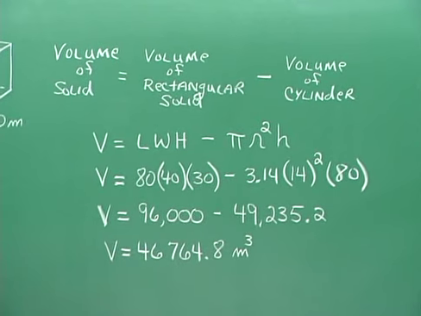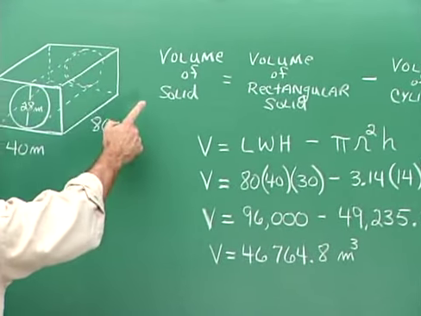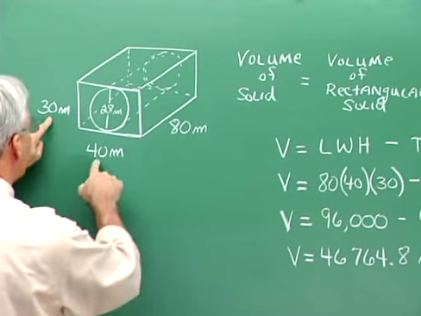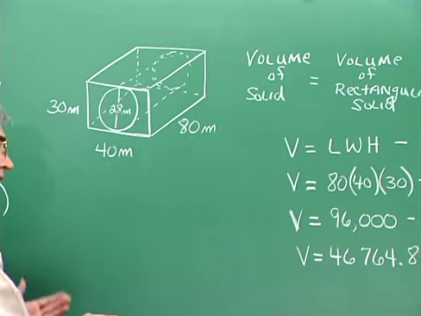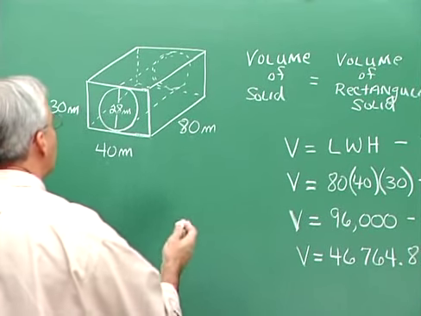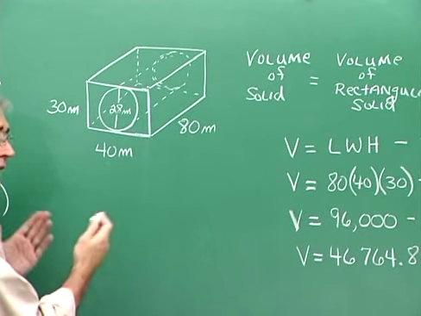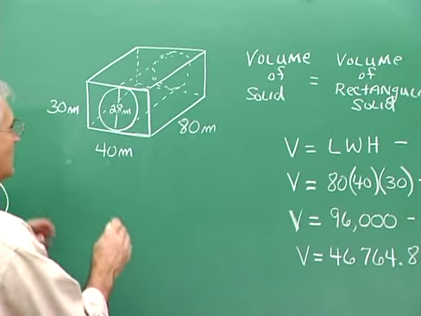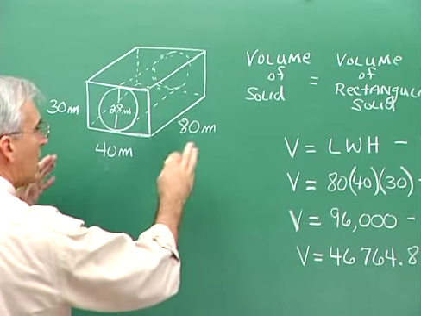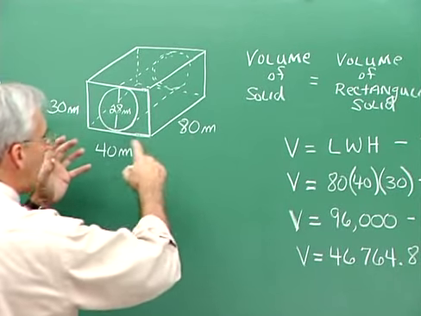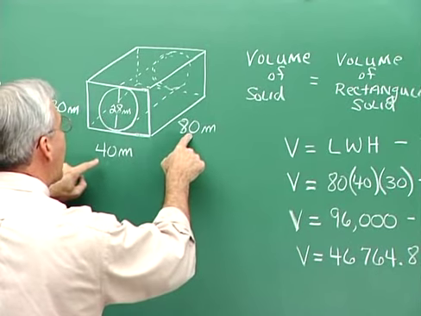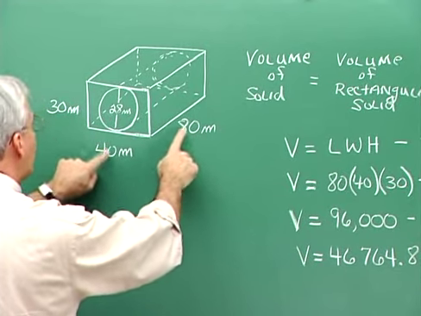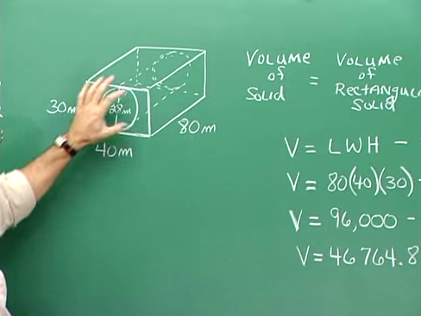So we come back over here, and for the rectangular solid, the 3 dimensions are 30, 40, and 80, and just pop them in to L, W, and H. It doesn't make any difference the order. We can think of any of these dimensions as the length, any as the width, and any as the height, just as long as they're all different from one another. Now I'm using, once again, the area of the base times the height idea. I believe I did. Yeah, I did. The 80 as the length, 40 as the width, and 30 as the height of the rectangular solid.